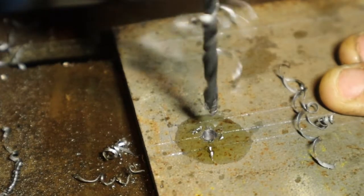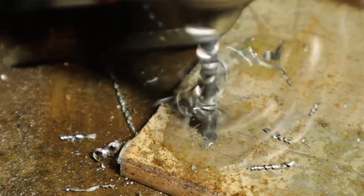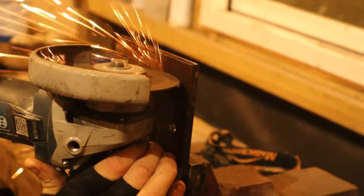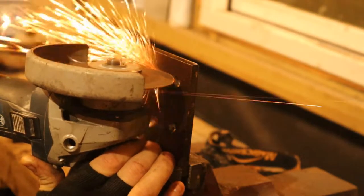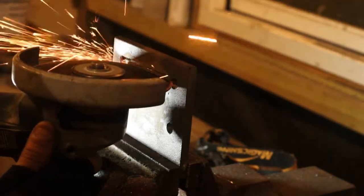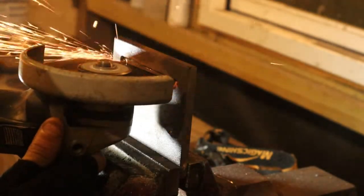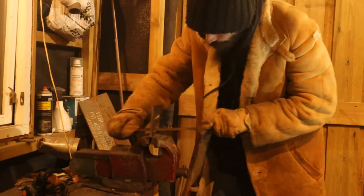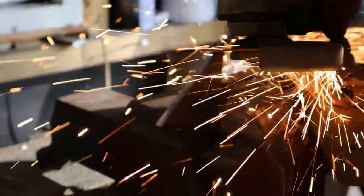Pre-drilled, and then widened. Then cut between the holes to make the slits. Then the parts were prepped for welding.